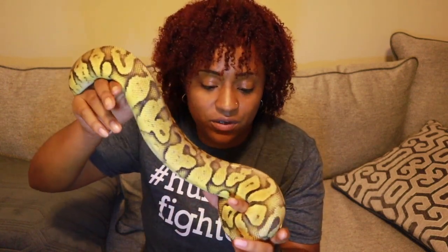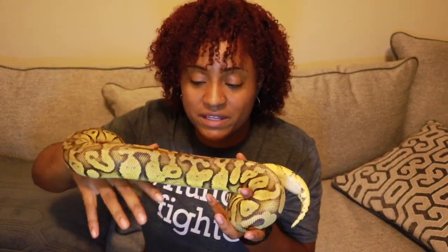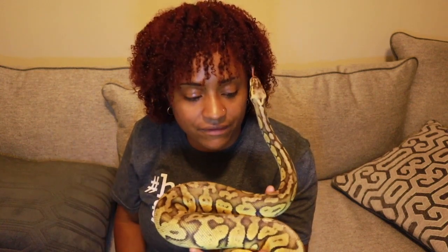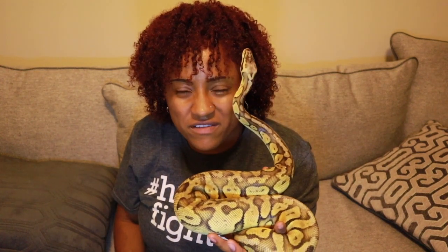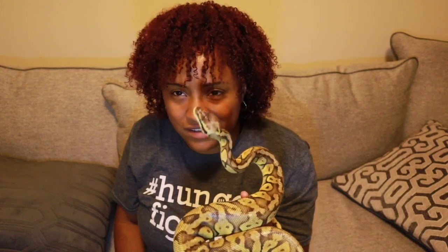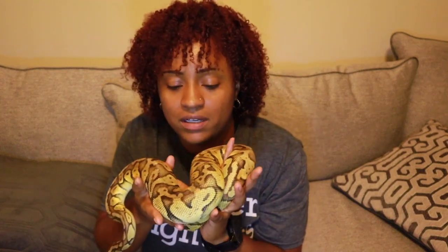Ball pythons, of course, you're going to see crazy morphs with them. They are pretty popular in the pet trade. They originate from kind of western to central Africa. They are more of a smaller size snake. You're not gonna see these guys get too big, and that's actually why I ended up wanting a boa, because I did want a snake that kind of gets a little bit bigger.